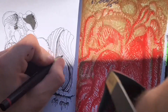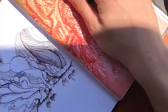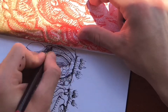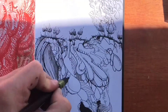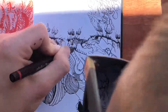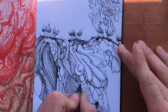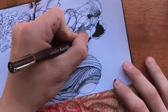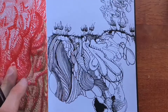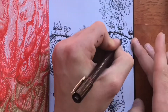I'm getting ready to go to the box — the box being the Army's version of training, getting ready for deployment — so I'm going to be gone for a while. This might actually be my last upload for a month. Bear with me — I'm going to bring my sketchbook and pens and I'll draw, but I won't be able to record. I'll try to stay active on Instagram as much as I can.